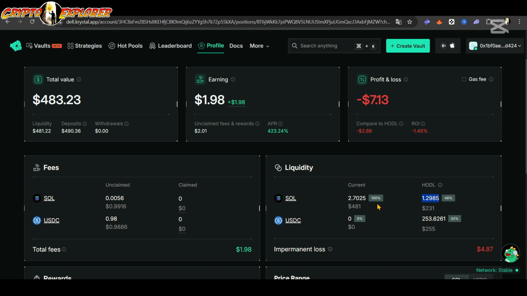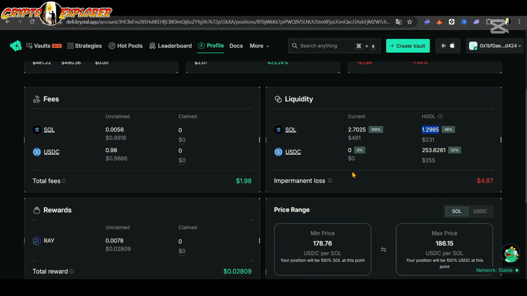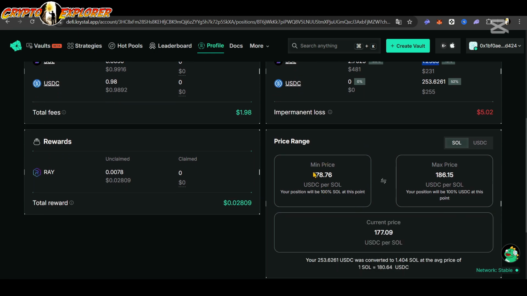Solana price is going down. Are you panicking? Do you want to sell Solana right away? Because if you do, then you need to go out of the position, sell Solana before it drops even further. If, on the other hand, you trust that Solana will bounce back up, don't stress it, because eventually it will kick back into range. Our minimum range is 178, maximum 186.